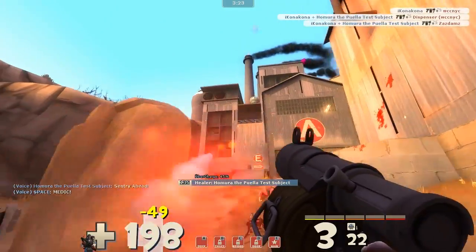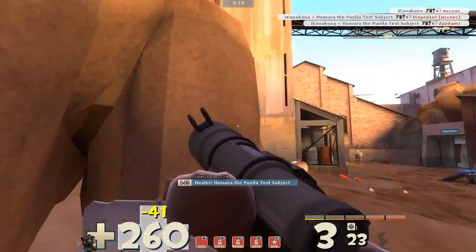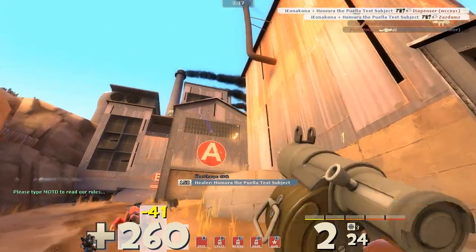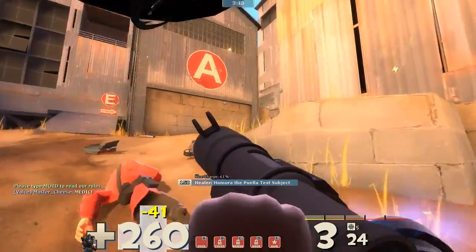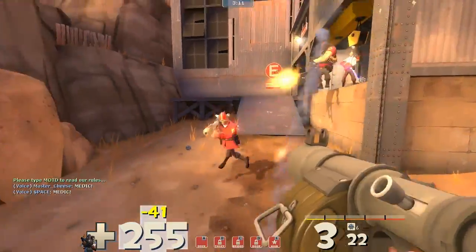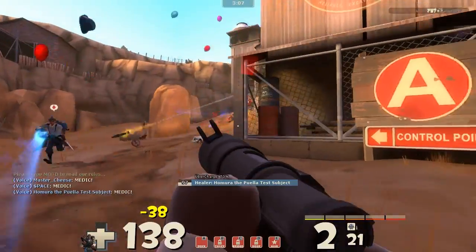So taking out this sentry emplacement, and ooh, crit rocket almost got me right in the face. I was pretty lucky that I was able to dodge that. Continue spamming some stickies up here, and I'm almost ready to push, but look at that. Those guys are all on the point, and I think there's actually a sentry gun on the point as well.